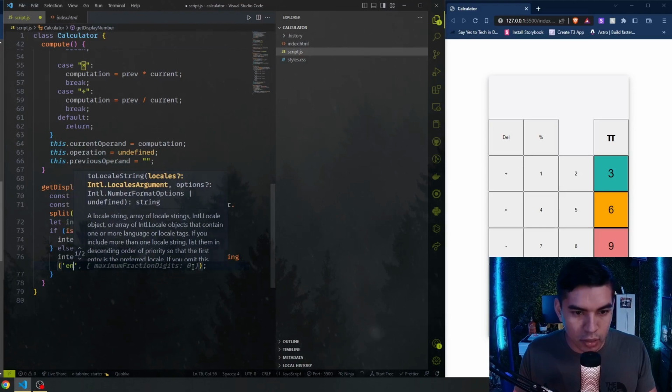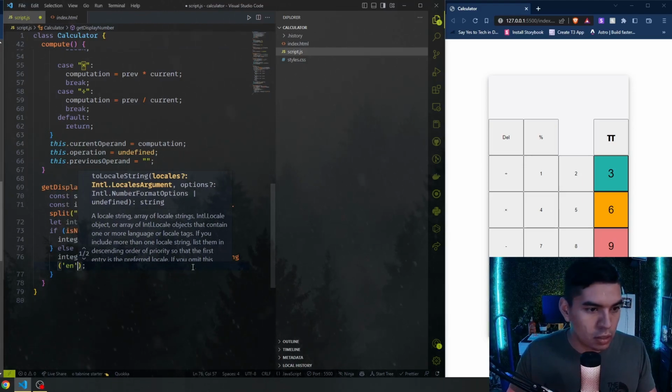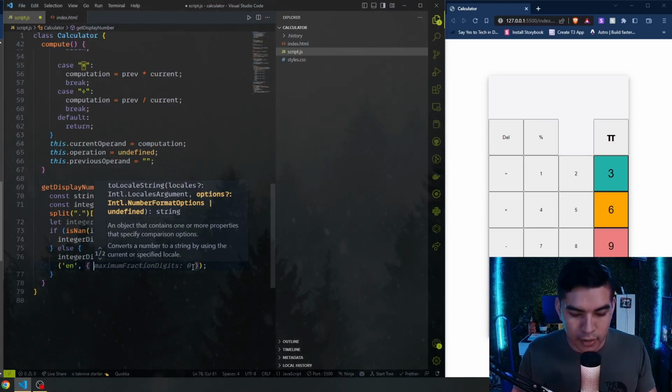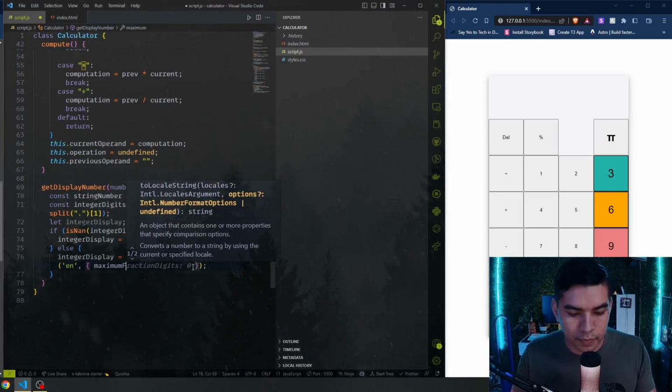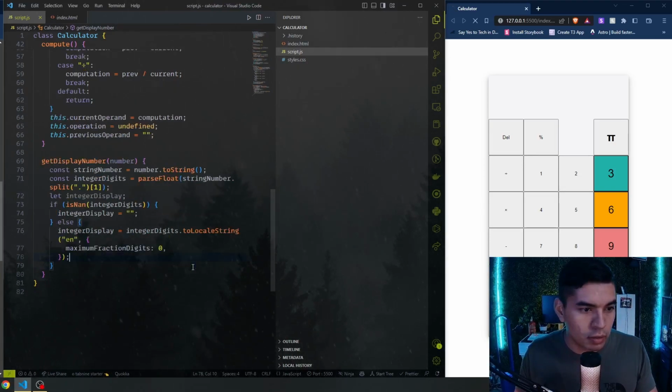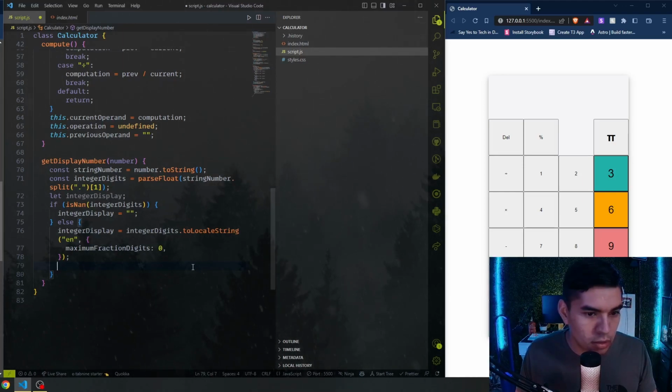Make sure this is in English. And then we're gonna say maximum fraction digits, just like that, 0. Cool. And then let's make sure we have everything here. Make sure we're closing out of that if statement right here.